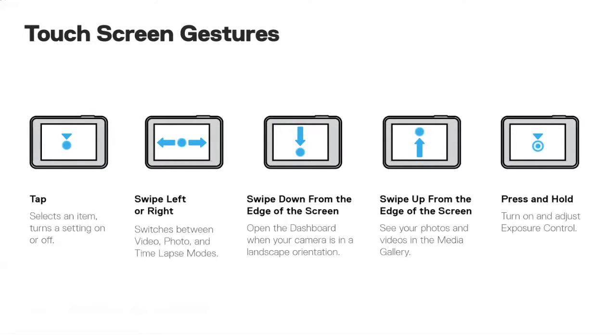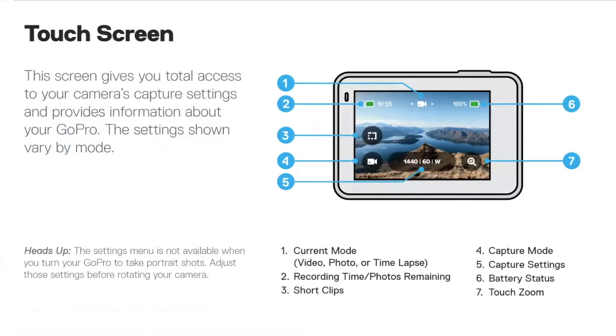Of course, there's the touchscreen gestures. I won't walk through this, but this is also available on the Quick Start Guide and the user manual on our website. And same with all the icons. I think it's great for students to know that, you know, there's the battery and then there's the SD card that allow you to monitor your camera and what all the user interactions are on the screen.